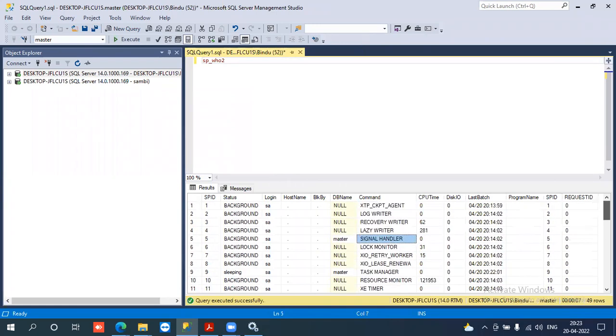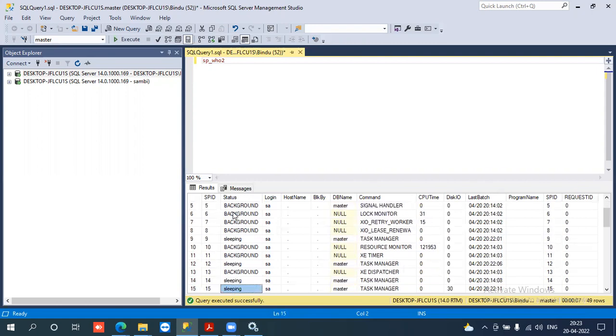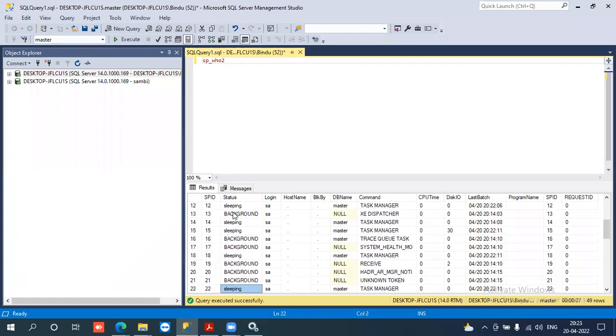If you see here, all the status background means the SQL Server is internally running some services. Some processes are running internally. We can't disturb anything which is running in the background. Sleeping means they already ran and are currently in the sleeping state. We don't touch anything with the status background or sleeping.